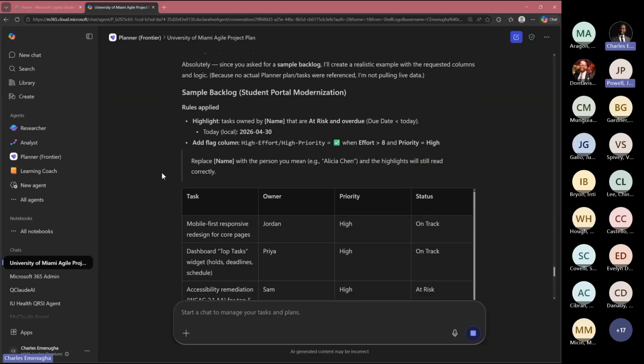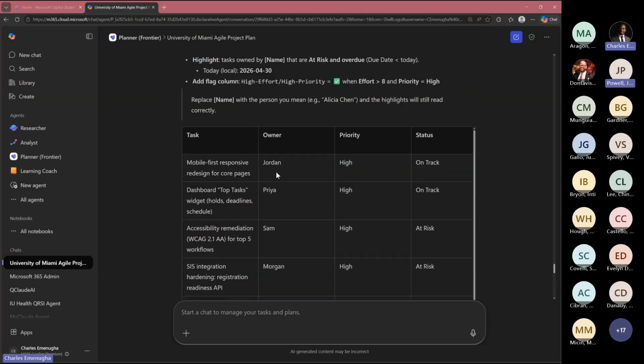Now, for you, I assume you're actually, and I would have loved if this is what you're really doing, that you are actually prompting this and you're following this exercise using a real world project within U Miami. Because it would be so nice to see how truly intelligent this agent is. All right, now, if you're not doing this right now, that's fine. But I would love for you to just go back into the planner agent at your own time and then try this out for an actual real life project.